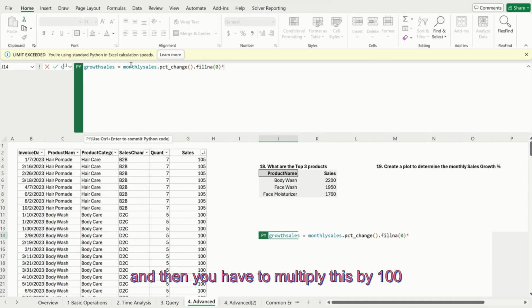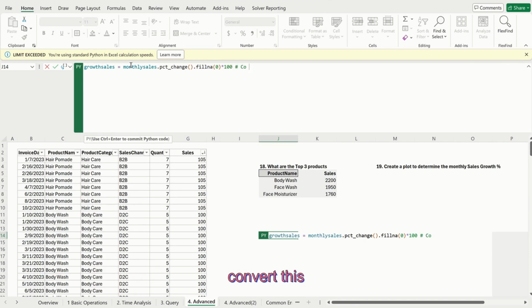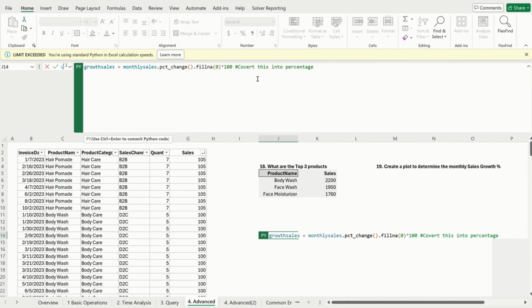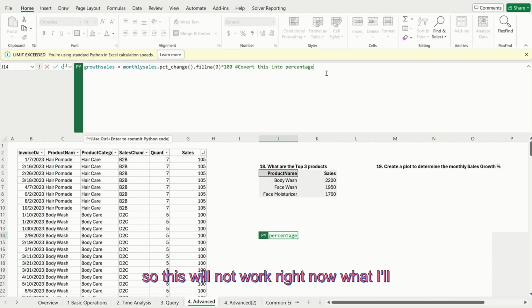And then you have to multiply this by 100, so you are converting it into percentage, right? And this is how you can mention comments, with the asterisk and the compound sign. So this will not work right now.